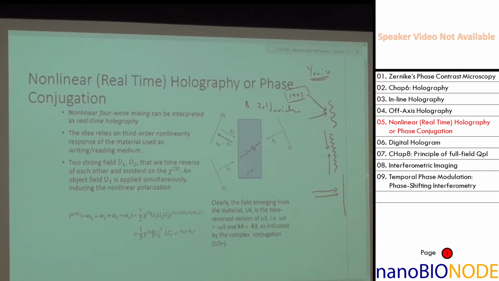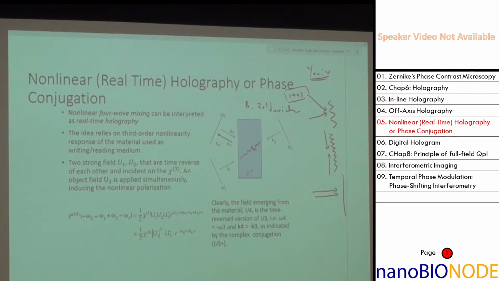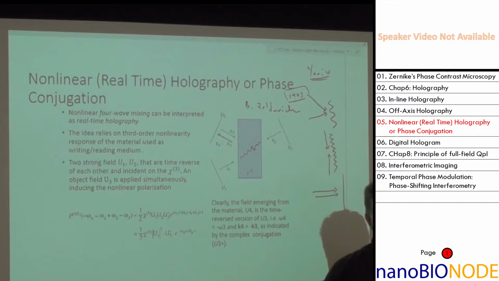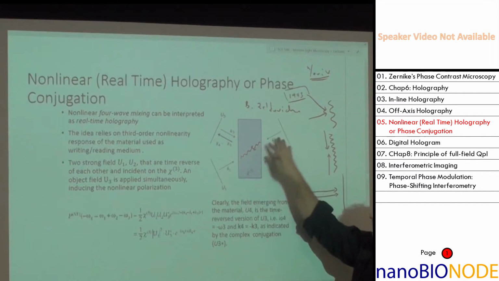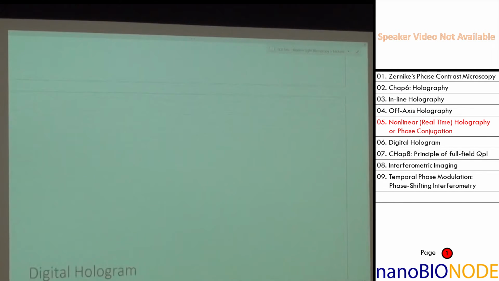And then recently, the past 10 years or so, there's a kind of re-energizing of this field. People try to apply this to reverse light scattering from deep tissue, to be able to actually go deeper into the tissue. Okay, so you see how this is actually sometimes called dynamic holography, because this only exists as long as I have the two beams in the nonlinear optic crystal. Okay, so let's not spend any more time on the nonlinear part of it.